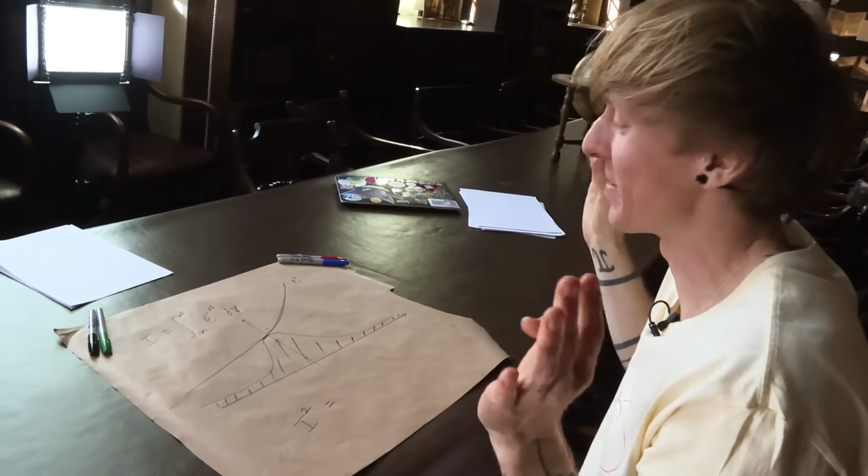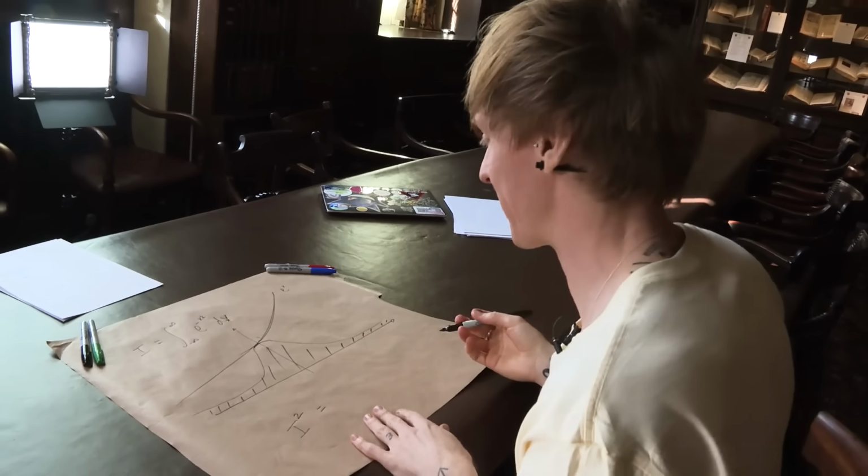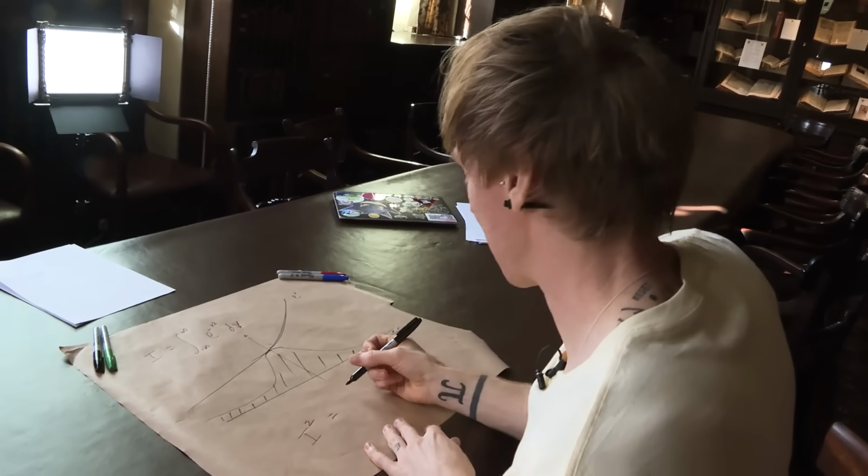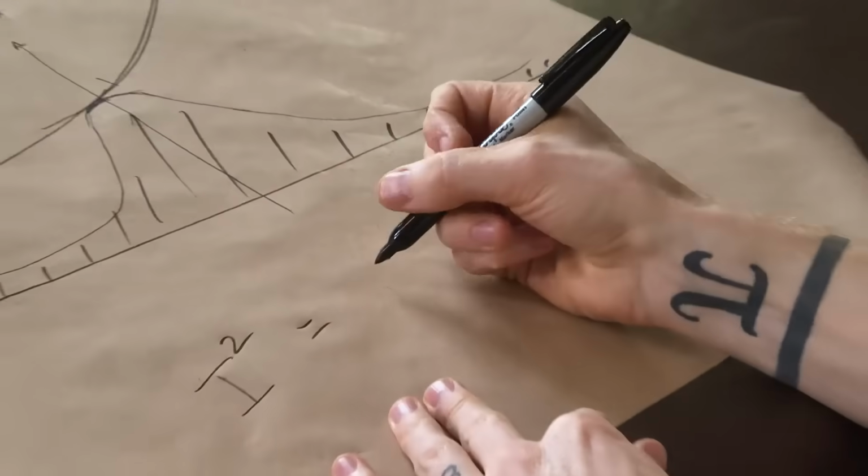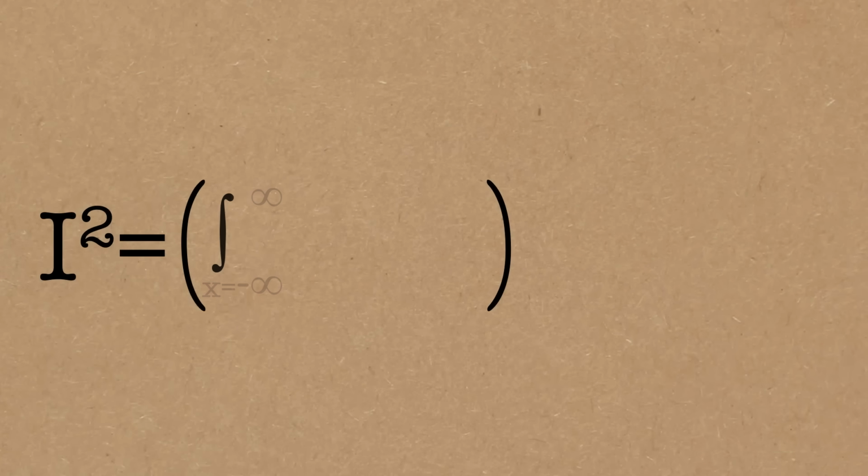Some mathematicians in the past, very clever people, have come up with this approach. So we're going to square it. So what does that mean? Well, it means we've got the integral, and I'm going to say this is now x from minus infinity to infinity, e to the minus x squared with respect to x. And then we're going to multiply it by itself.